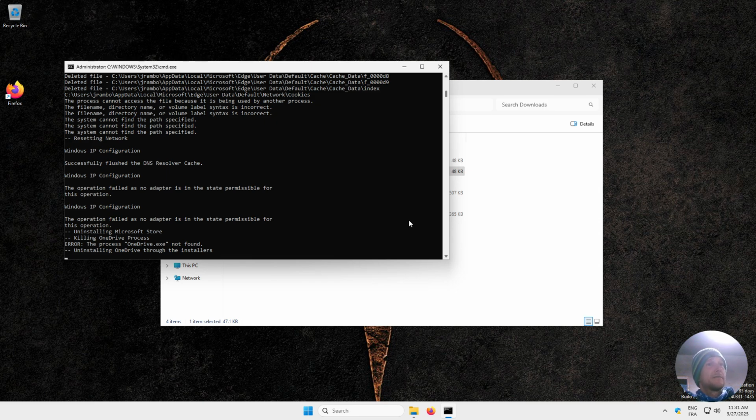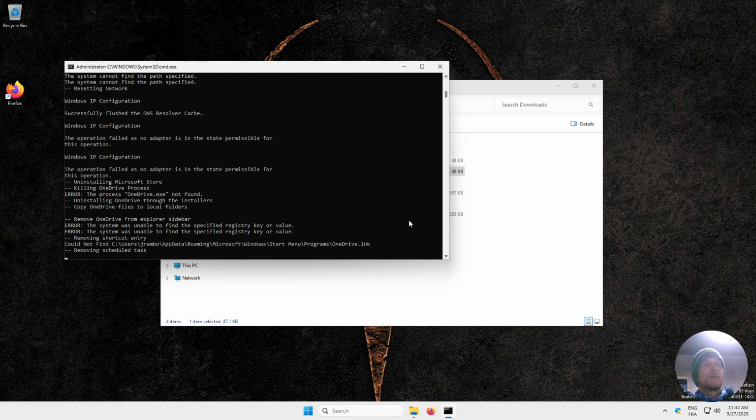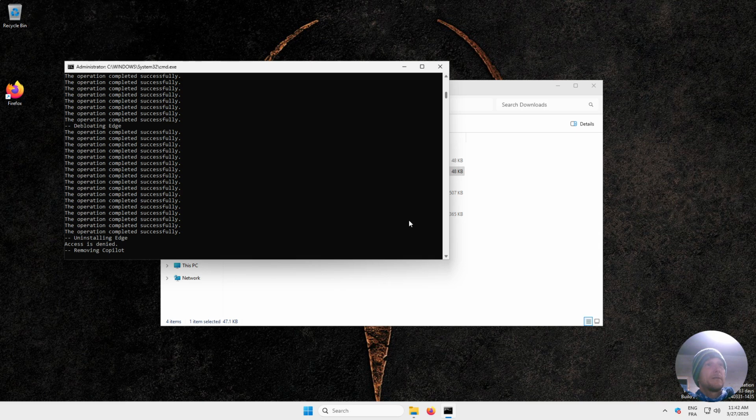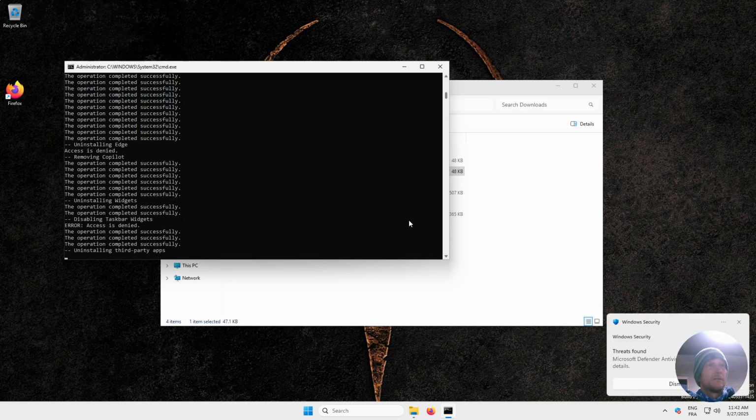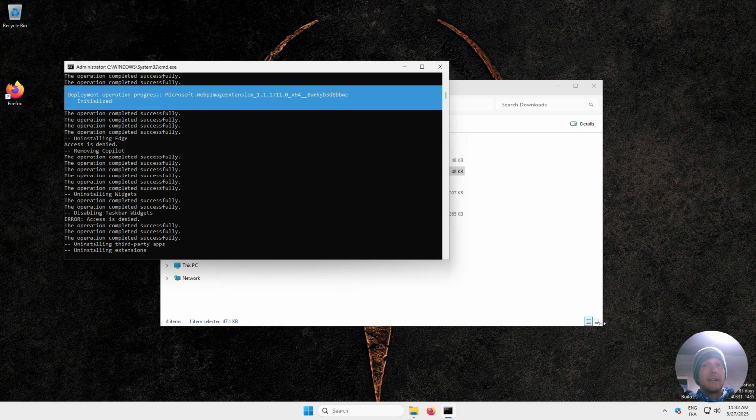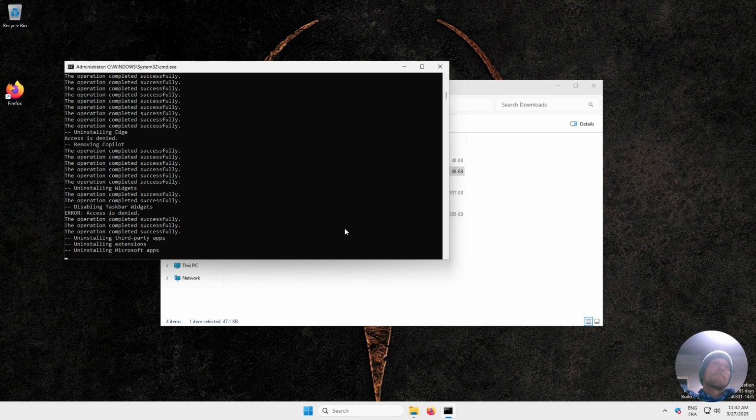Uninstalling OneDrive. It's uninstalling everything on its own. You don't have to do anything. You don't have to go through any more menus. You don't have to deal with any issues. Windows security might find something about this batch file, this script, but I don't really care, because it's something very normal that Windows is actually signaling if something unexpected is going on.